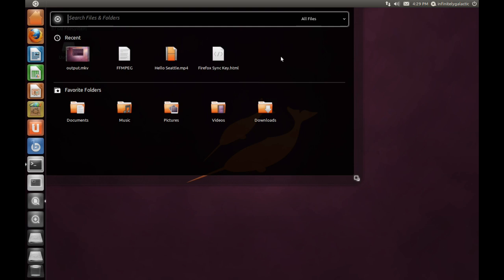Initially, when I first installed this beta, it came up with some very weird issues along the top here, just some little graphical glitches and things like that, but I updated the system and it seems to have ironed them out, and it just looks fine and dandy now. I have not had graphical glitches since.